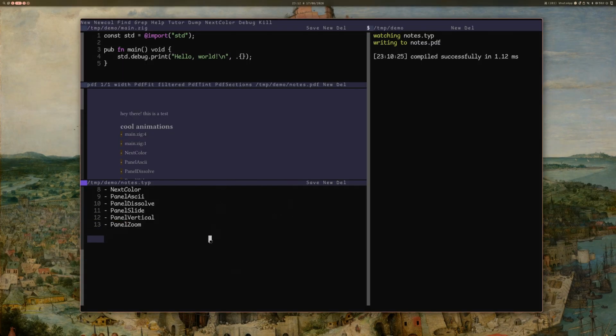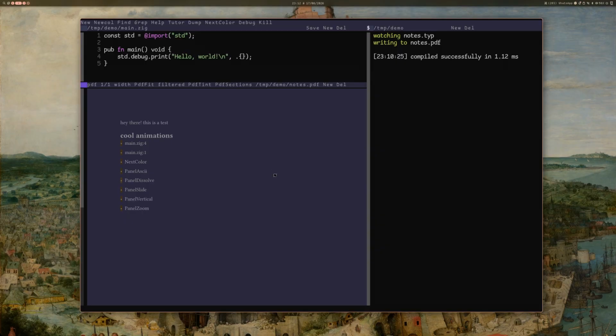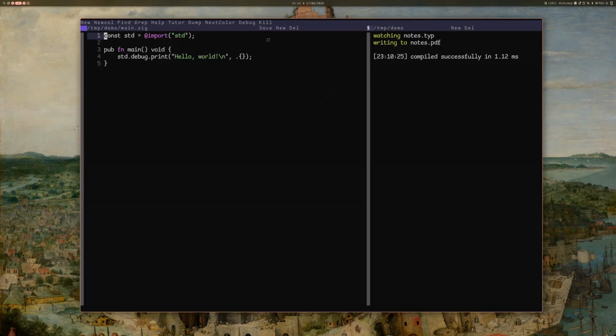So the key bindings are basically Helix, so we have multiple cursors that we can use. And it also has some built-in ZLS support.